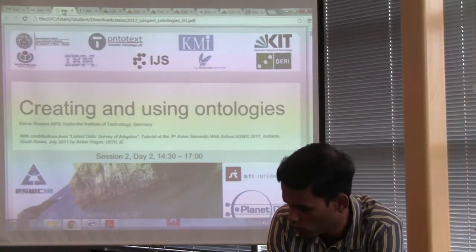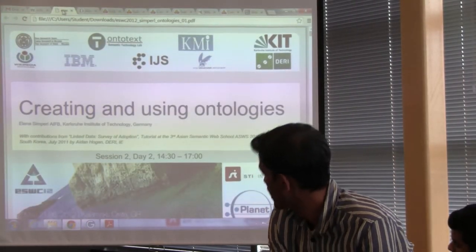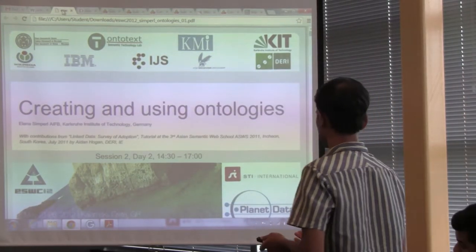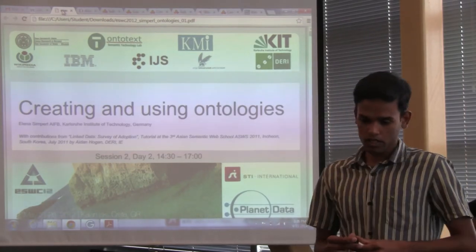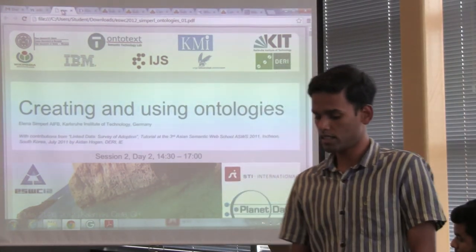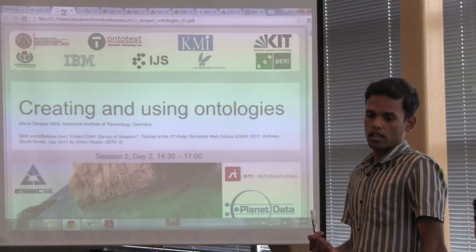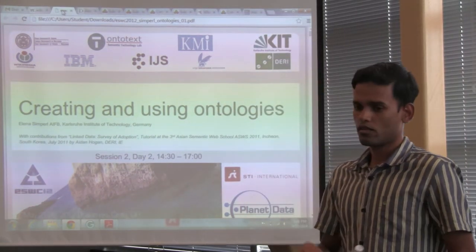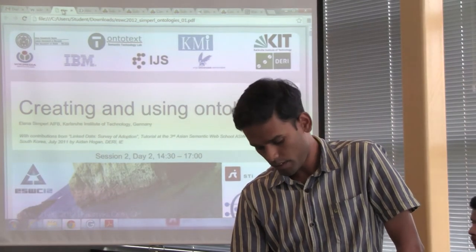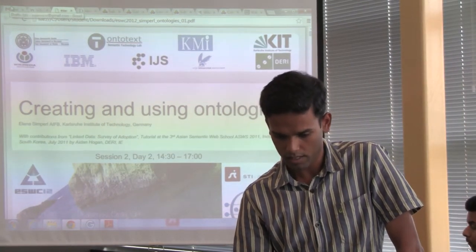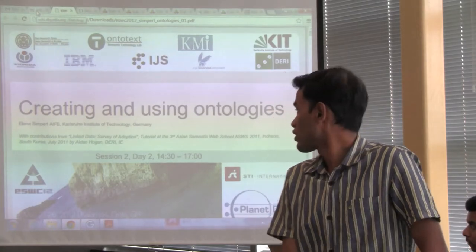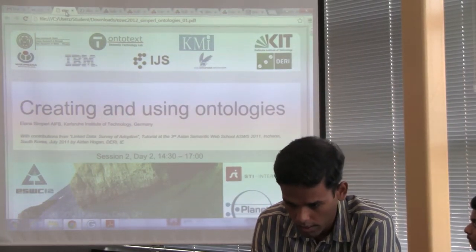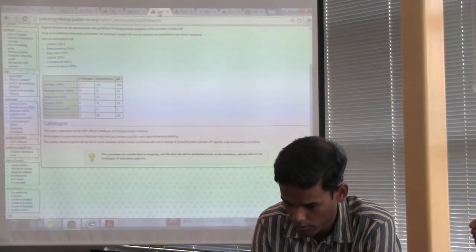So these are the design patterns you can go through. And I think there are different books written on ontology design patterns, a bunch of them. And there's another concept called WOCAP that I think they also have a site. They come up with different design patterns and standards to define ontologies and publish on that.